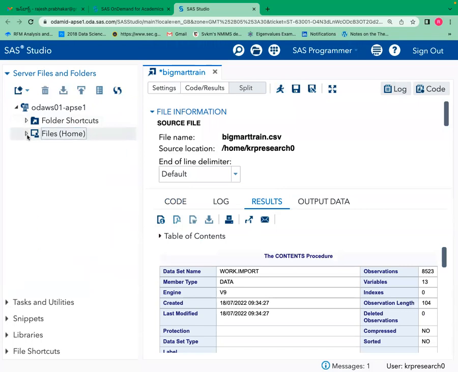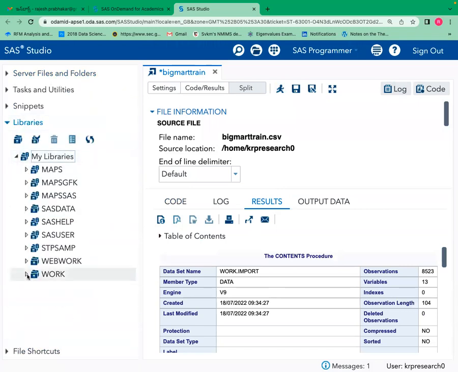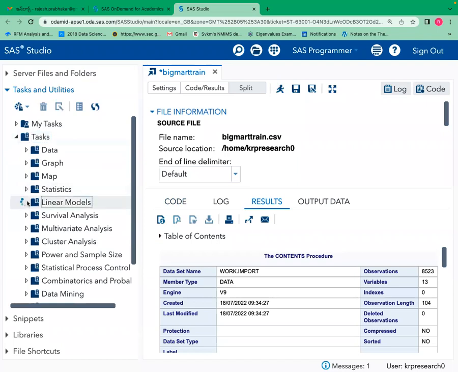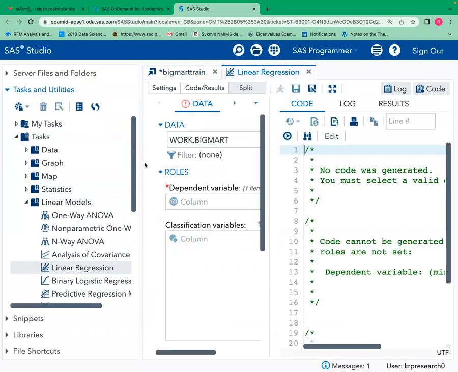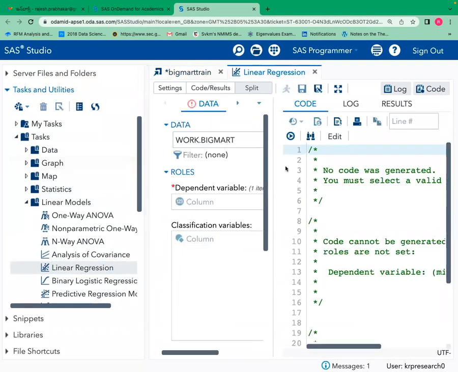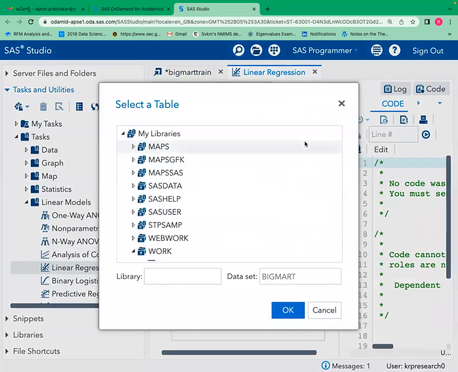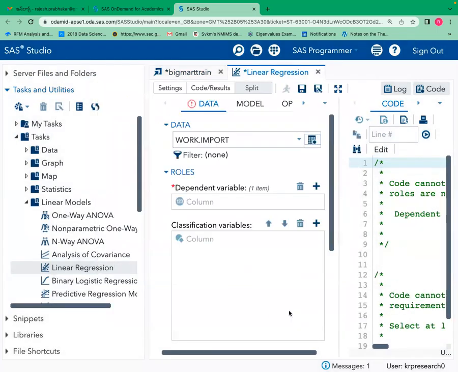Okay. So same BigMart train here. I have run the data. Let me see. Yeah, it's there. So in tasks, linear models, linear regression. Work dot import.